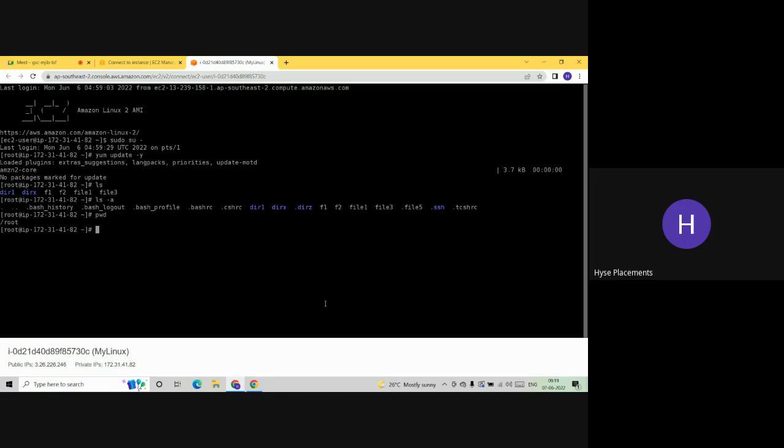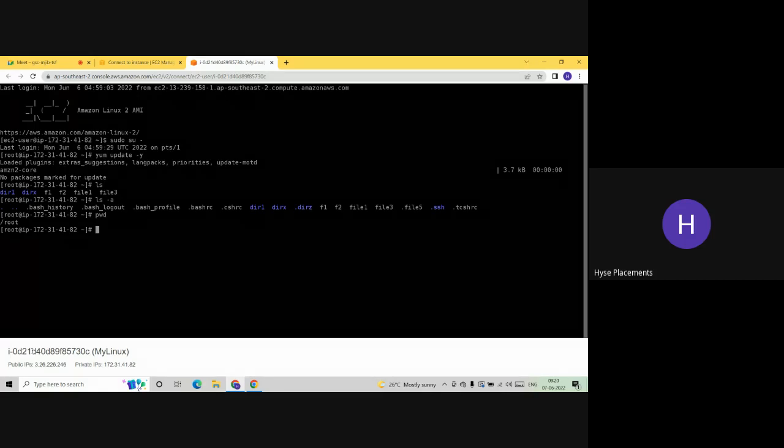In the root directory, these many directories are available. Now, if you want to know complete details about how many files are there, how many folders are there, and in which folder something is created, if you want to know all these details in a tree structure, you have to install a package called tree.